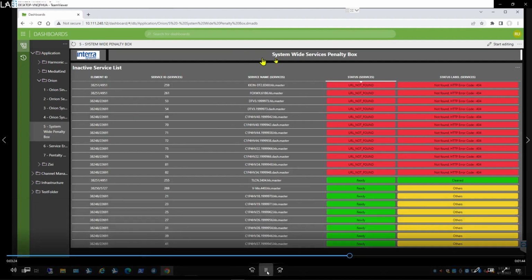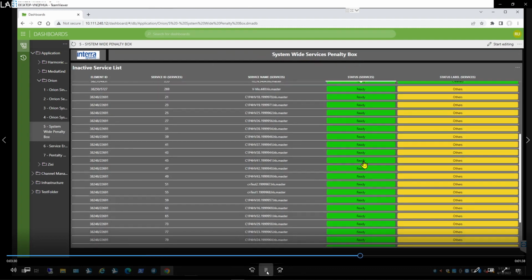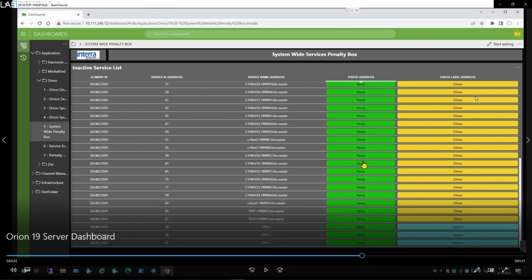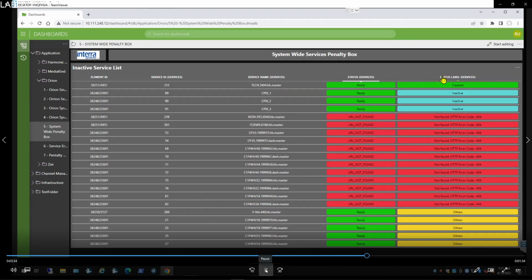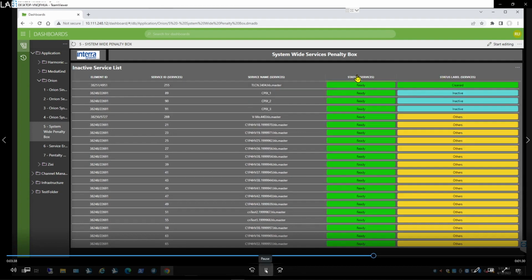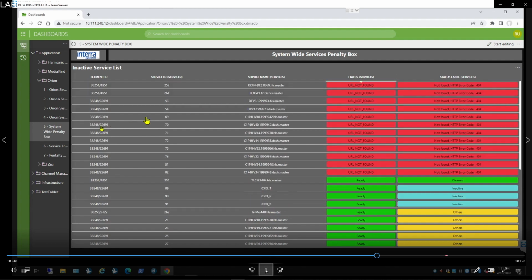And this is across all 19 servers. So this is very helpful. It's like a penalty box monitored by exception. And I can click on these, sort of like an Excel spreadsheet, just by clicking on the column. So I can quickly get around and get a good view of what's going on.